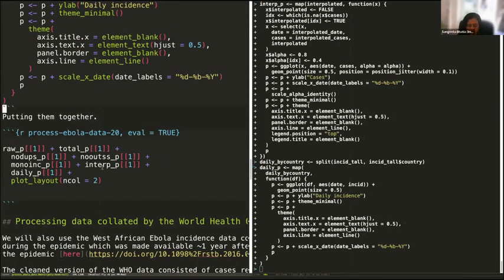Remember what we did? We started with raw data. From raw data, we went to data which had suspected and confirmed cases. From that, we went to the total number of cases as a sum of suspected and confirmed cases. Then we removed any duplicate data on a given date in a very simple way. We removed any outliers, any data points that didn't make sense in the cumulative time series. We made sure that the cumulative time series is increasing. Then we interpolated the missing data. And from that, we got the daily time series. So we are going to now look at what that looks like for one country.